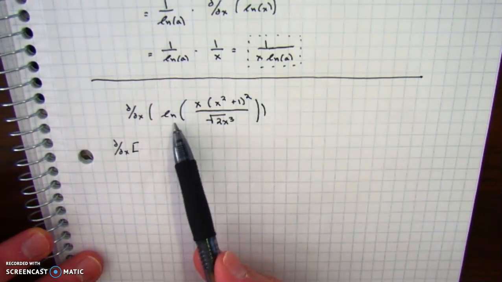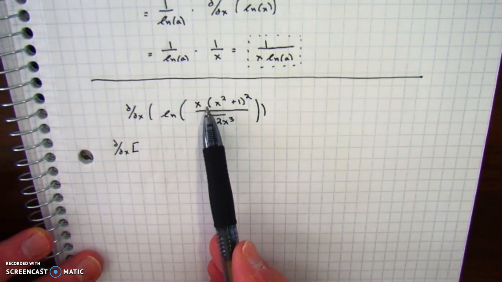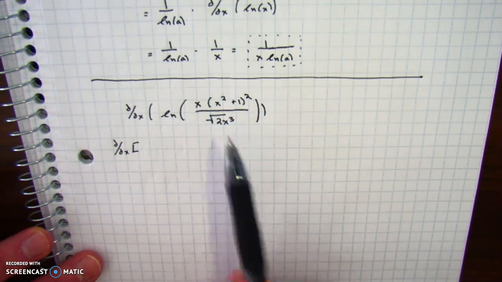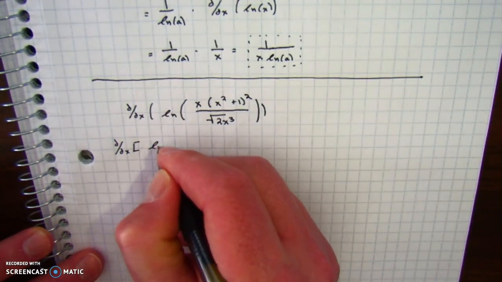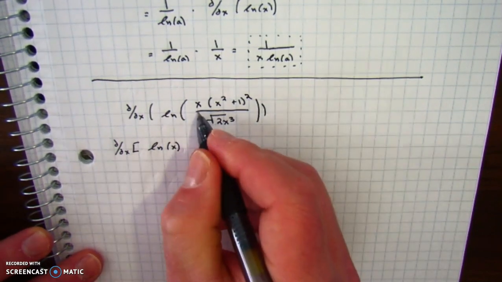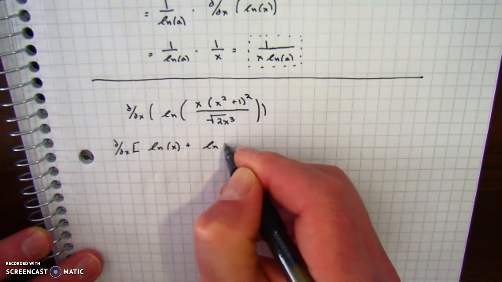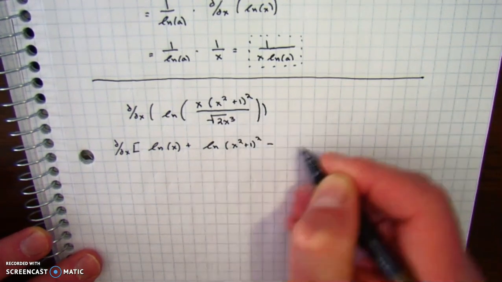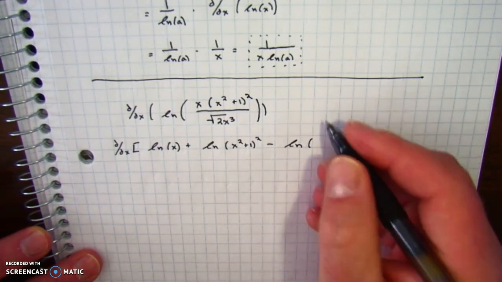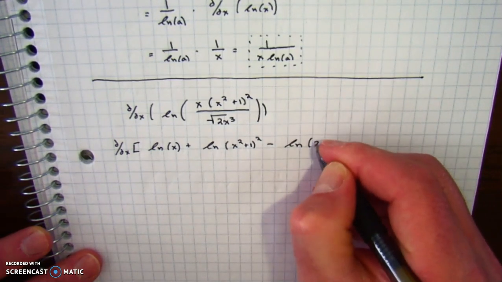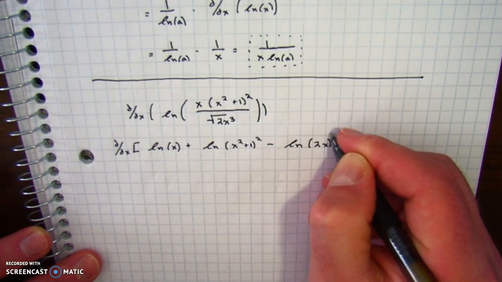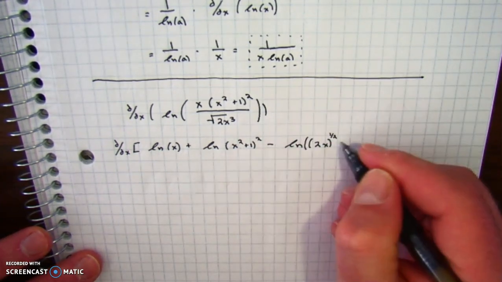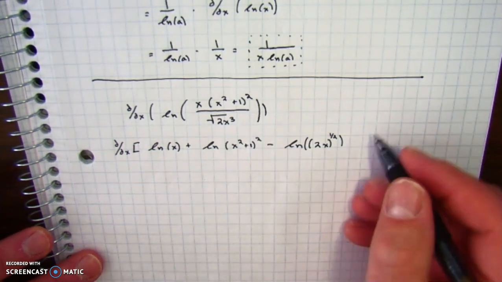So I've got the derivative. Now remember, I can expand this natural log. Anytime I see a multiplication, it's the same as addition. Anytime I see division, it's the same as subtraction. So let's break this natural log apart. I've got the natural log of x plus the natural log of (x squared plus 1) squared minus the natural log, and I'm going to rewrite this, of (2x cubed) to the half. Maybe one more parentheses in there so that we can keep it all organized.